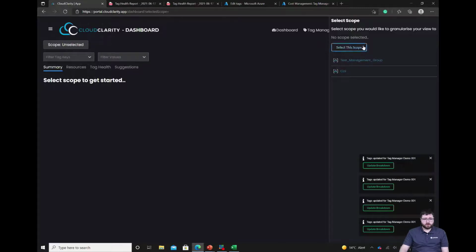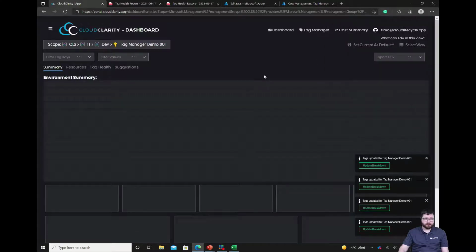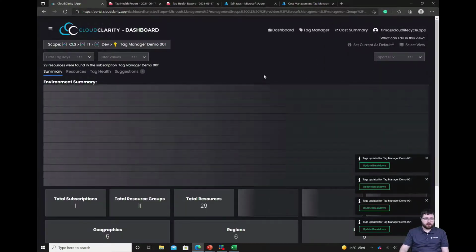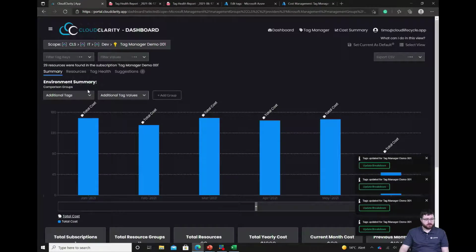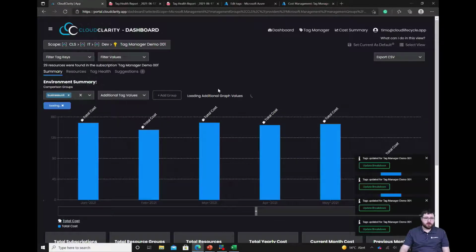First thing I'll do is select the Tag Manager subscription that we've been using throughout this demo. Once this loads up, I'll then add the business unit tag to groups. This will slice the total cost based on the business unit costs for each month to the graph.